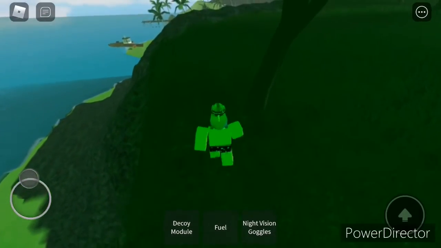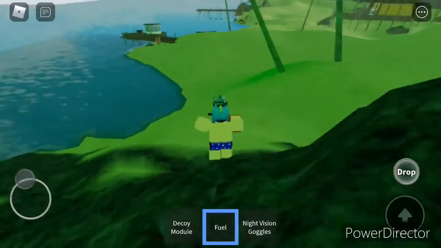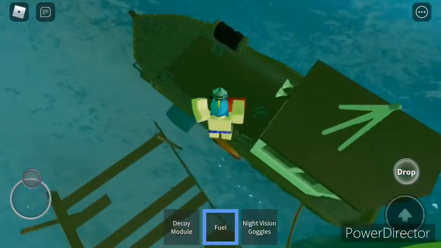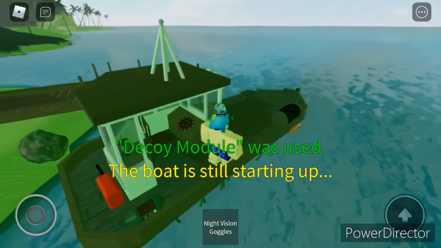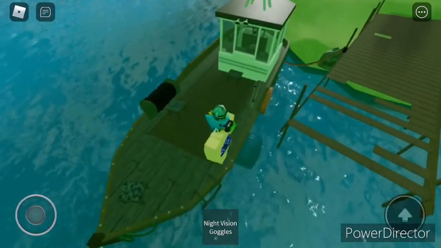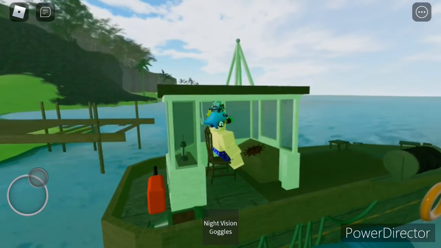And if you see some blade with a bolt there, or a blade that you can put in the generator machine that gives you air, you have arrived there. Now, you go on the boat, you deploy the fuel, boom, fuel used. And decoy module, boom. The boat is starting up, so you gotta wait. Now, in the end, you can only have 5 people, which is the top seat here, which is here, and here, and here, and the driver's seat.